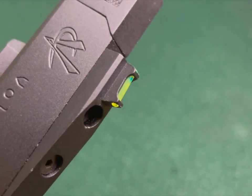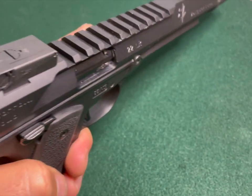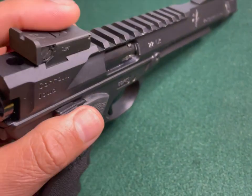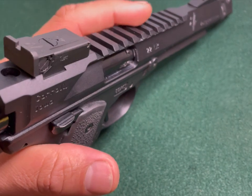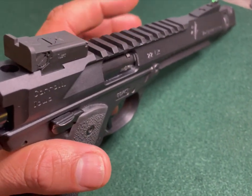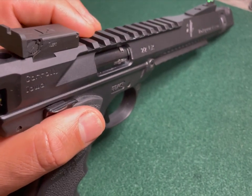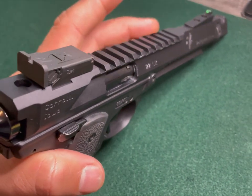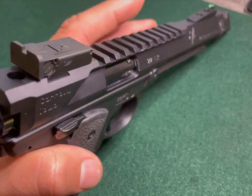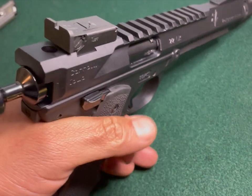Mine did come with this fiber optic sight. I know the Scorpions don't have a rail or sights — they just have places for optics. I didn't like that one mainly because you end up with just a bunch of holes. I'm not sure if they come with plates to cover those holes when you're not using them, so if you have one optic but not one in the front, you don't want those exposed. I just didn't like the way it looked overall. I thought this one looked a lot nicer.